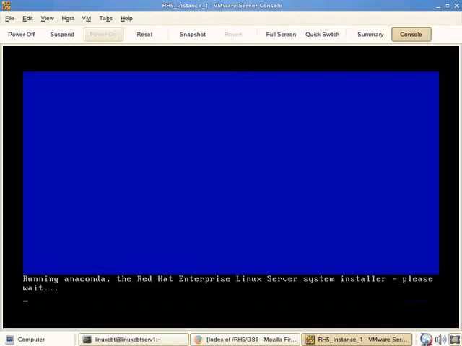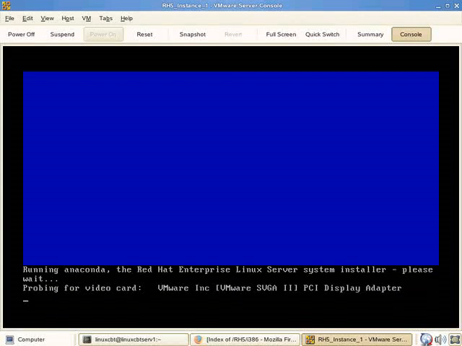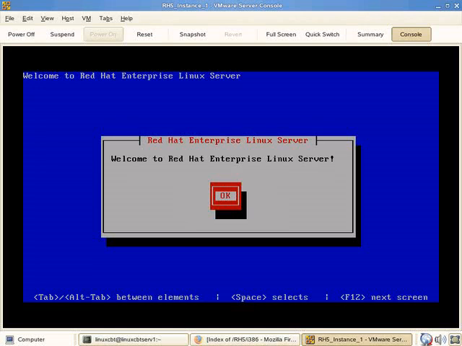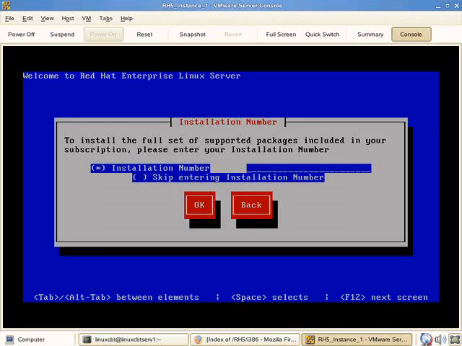Again, Intel 64, AMD 64, and other supported environments such as IBM Z, S390, etc. We'll move forward. We'll skip the installation number.